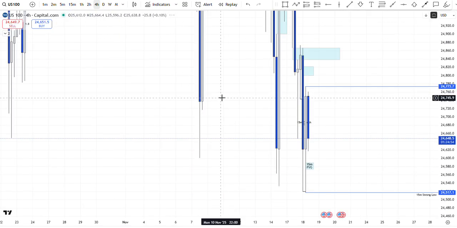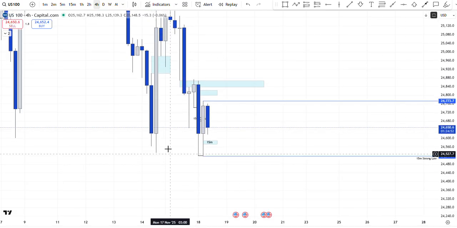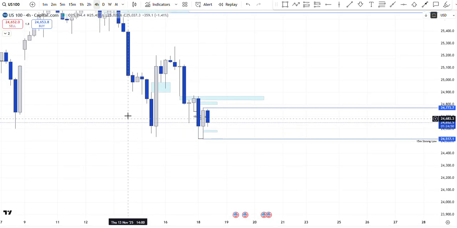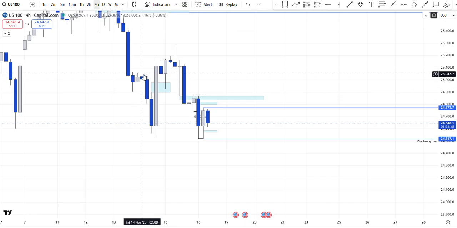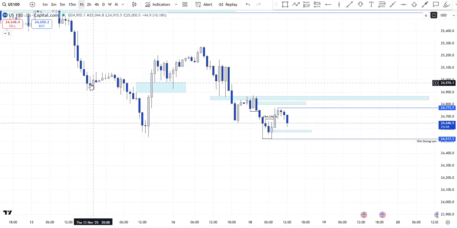If I look at my higher time frame, again using higher time frame structure, we had a low, it made a very weak high. I would need to find that in a different time frame, so maybe if I went to 1 hour.